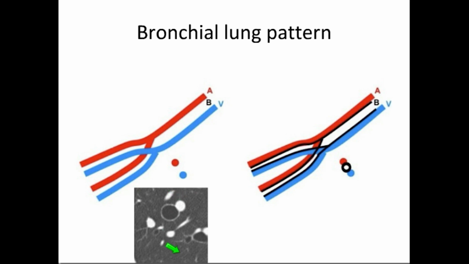This is a little clip from a CT, which actually shows this is the artery, this is the bronchus, and this is the vein. So you can see that the gap between the artery and the vein is not actually all of the bronchus, because it lies a little bit closer to the artery than it does to the vein. But from a radiographic perspective, we can't distinguish that. So we often assume everything between the two is the bronchus.